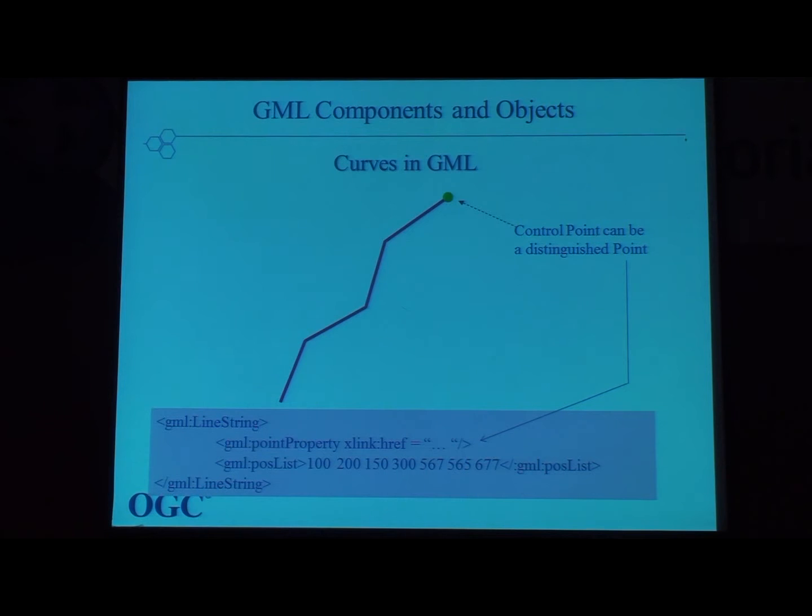Now, control points can be a distinguished point with its own identifier and referred to, or it can be a point where the different coordinates are encoded for it, but not identified. So there are two different ways to encode control points for a line or a curve. And typically, where you're going to join two curves, you would encode one of them using coordinates, and then you would refer from another curve that joins to it to the ID of the endpoint, just so that you don't duplicate coordinates for different control points that are shared.